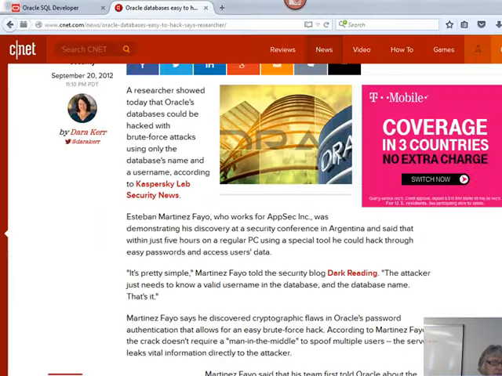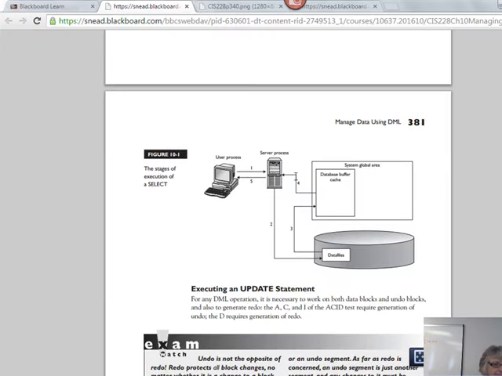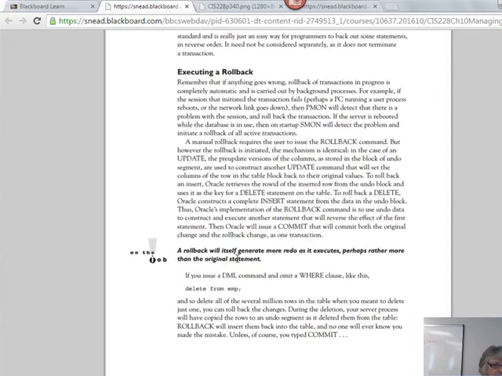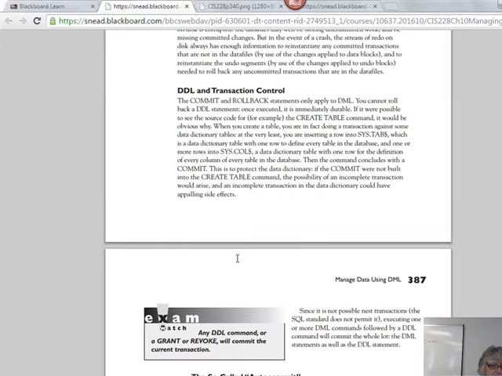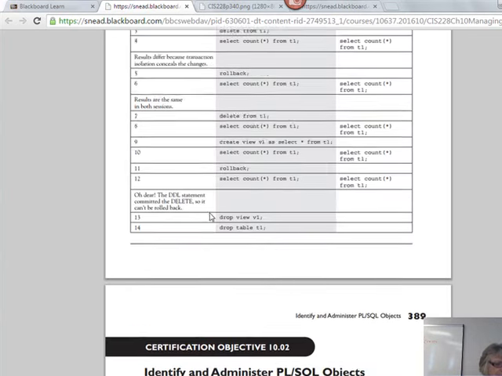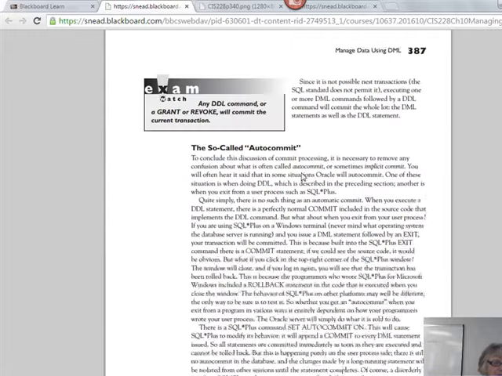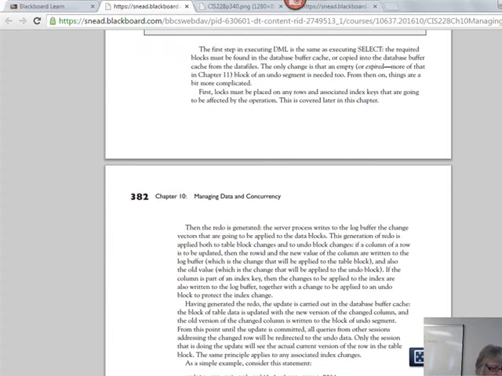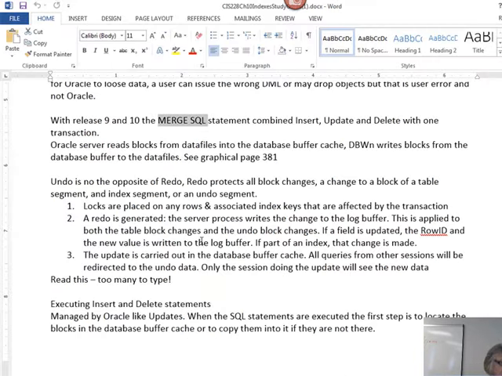Now let me make sure. There's the example. No, it's not the same pages. This PDF is a little different from the book. I use it a lot, but I do use the book to do just the summaries of it. It is page 381, so that was it, showing you how that buffer was set up.